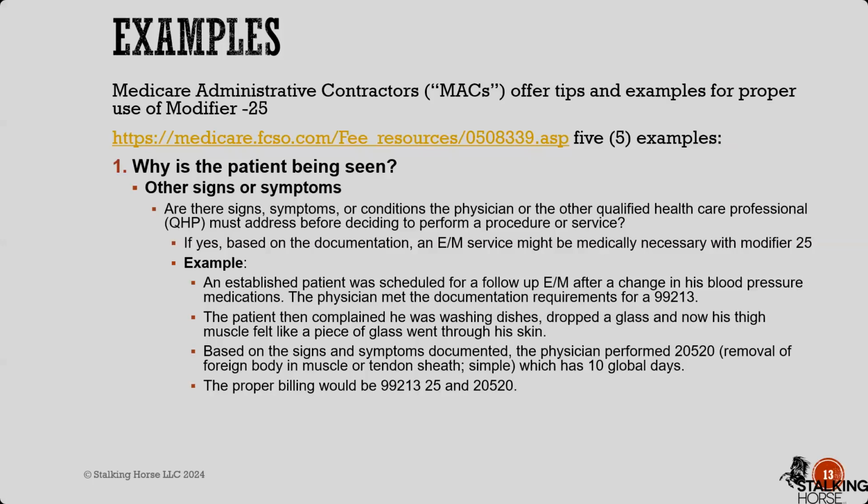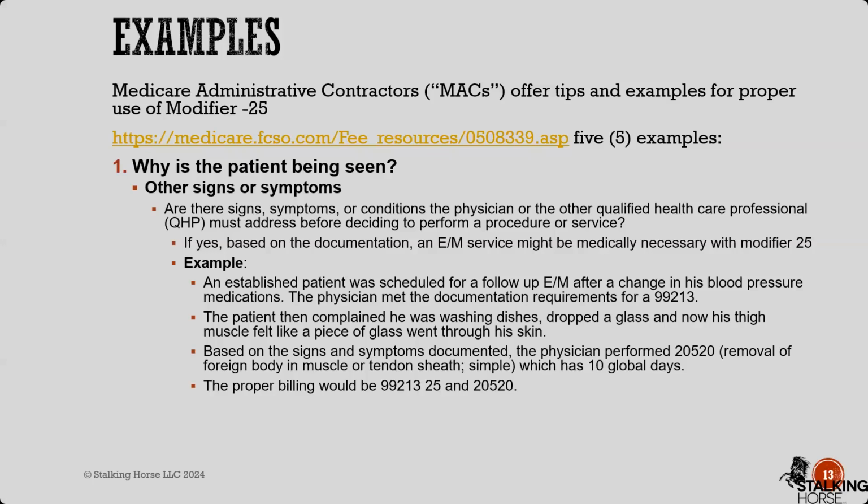An established patient was scheduled for a follow-up E&M after a change in his blood pressure medications. The physician met the documentation requirements for a 99213. The patient then complained he was washing dishes, dropped a glass, and now his thigh muscle felt like a piece of glass went through his skin.